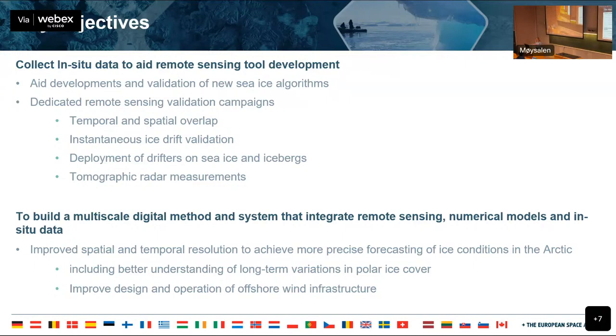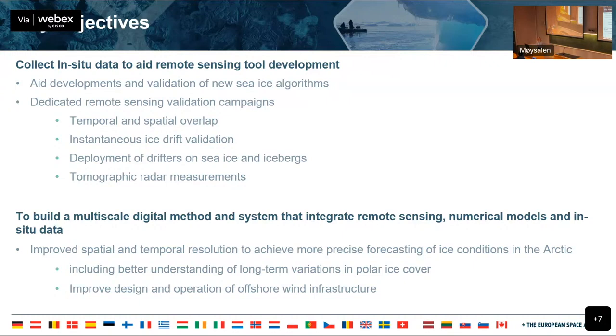Where are the uncertainties? We talked about uncertainties before. There's no point in collecting a lot of in situ information on things that we already know, that we have established quite well. But we need temporal and spatial overlap. Having a satellite image taken one day and an in situ measurement four days later in an area with sea ice drift, how are we going to combine these two things? Well, we need to do the alignment. And then we are back to, did we actually manage to come back to the right location?